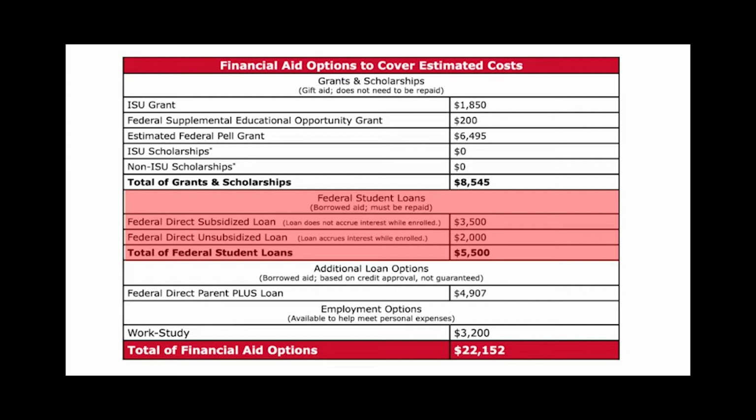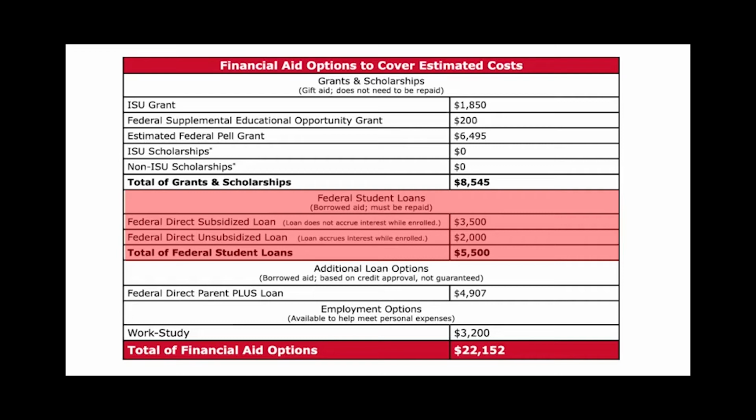Students can apply for scholarships through the One app each year. If you receive any scholarships, they will apply to your bill directly. If you receive any that are not through Iowa State University, report them on Access Plus and have the money sent to your scholarships office to be applied to your U-bill. Grants and scholarships do not need to be repaid.